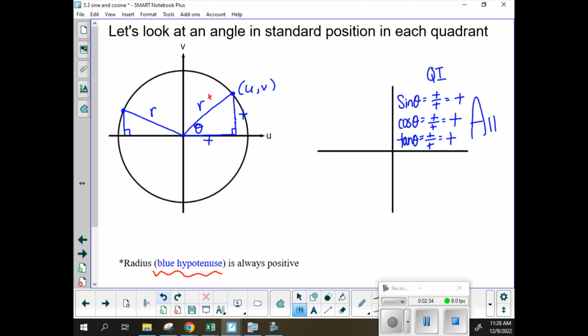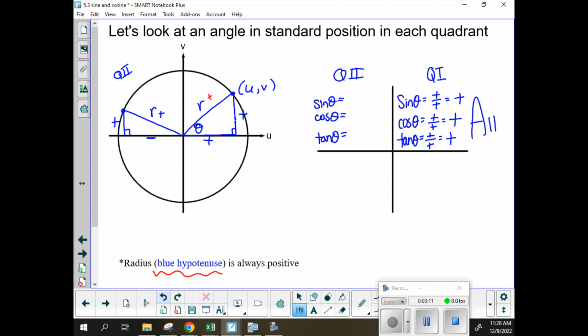And this time, if we're in quadrant 2, think about plotting a point in quadrant 2. This is the negative direction. So this horizontal side has a negative associated with it. This one is still positive, and the hypotenuse is always still positive. So now if we look at our trig functions, things will change a little bit here. Sine, cosine, and tangent. Let me slow down a second, give you a second to get caught up writing all that down. Let's see what these ratios look like. And again, we only care about their plus or minus signs.